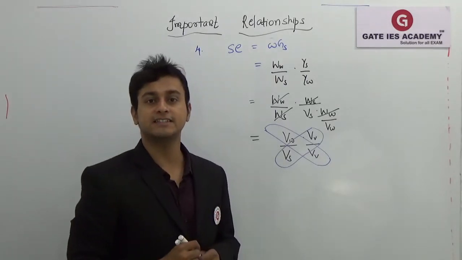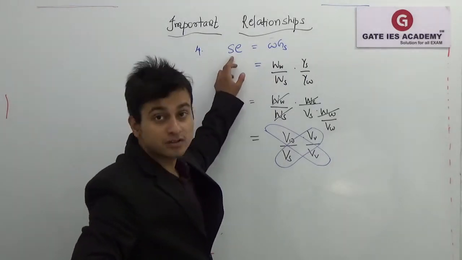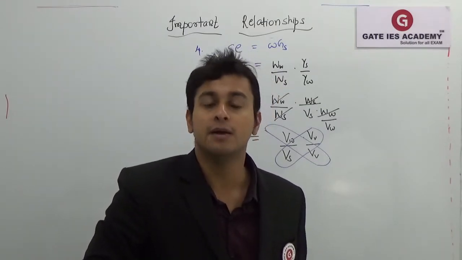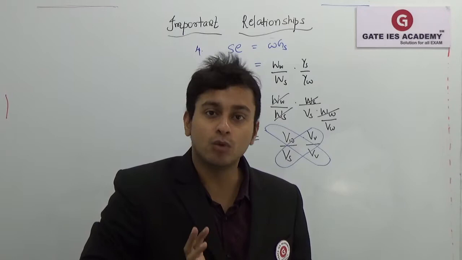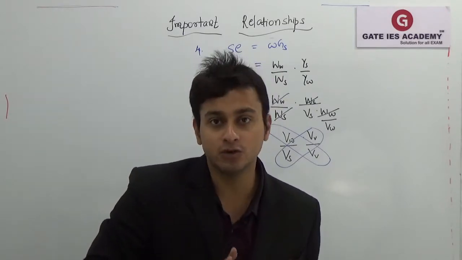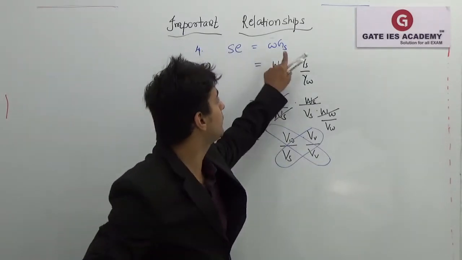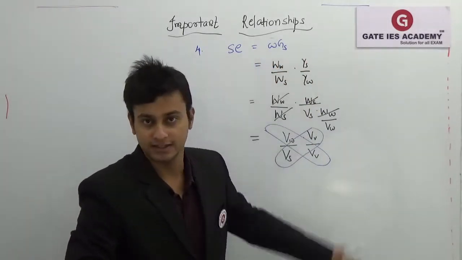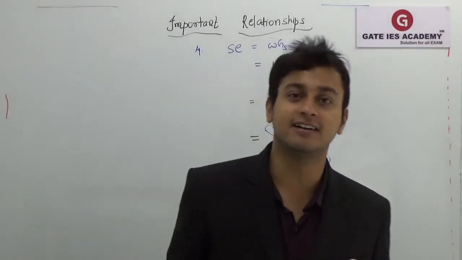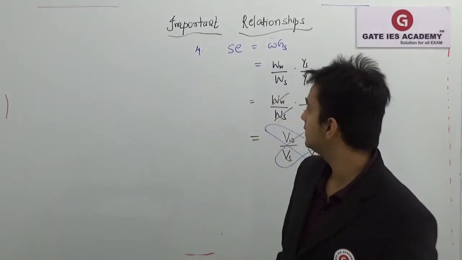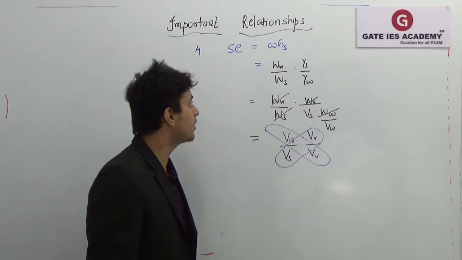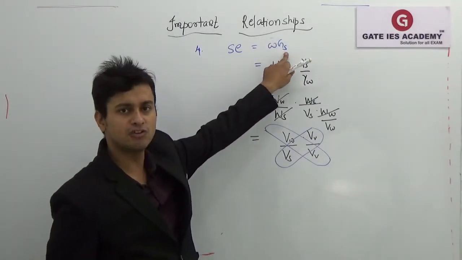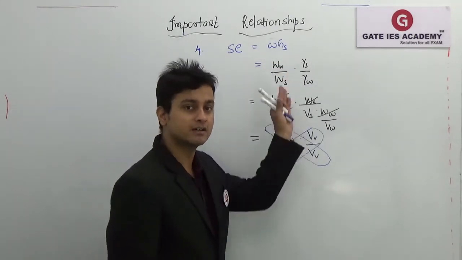Okay students, now let's discuss the next derivation, which is the most important derivation not only in geotechnical engineering but in the whole of civil engineering, the most important formula which I will be using, that is Se equals wGs. It's also called the Sehwag formula, I say Sehwag. So we can also learn by the cricketing term, and we can remember this Se equals wGs. Very important formula. Let's take the most complicated one. As Gs is there, it is obviously a little bit complex, so we'll take the complex one.